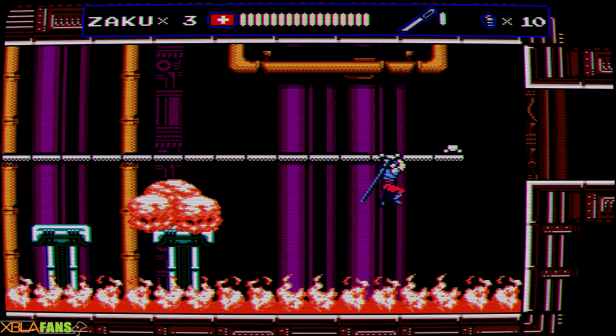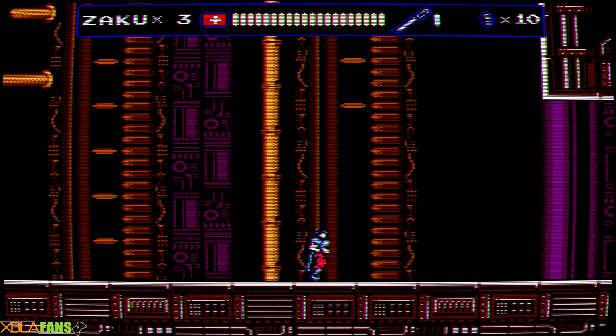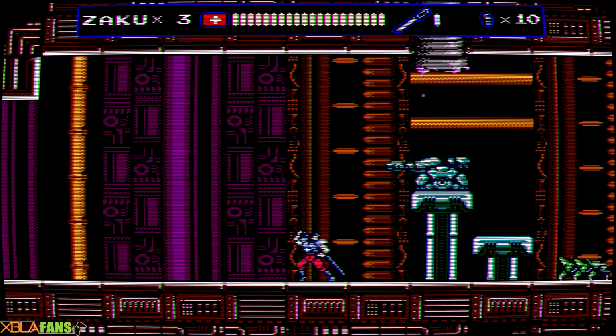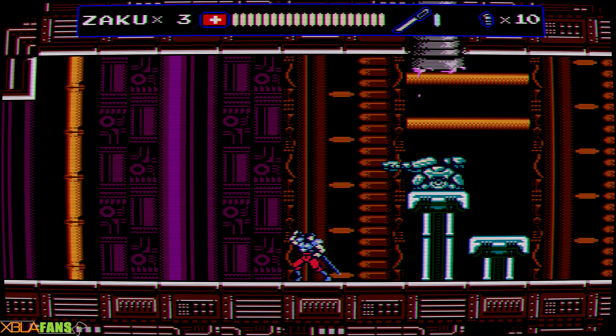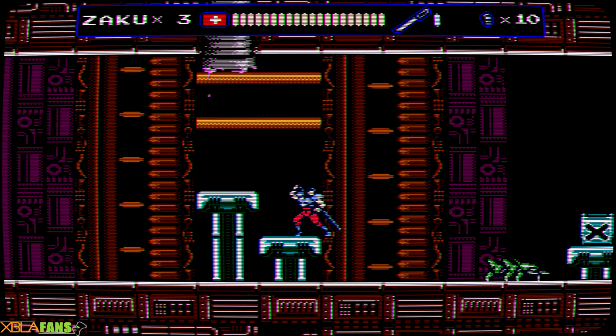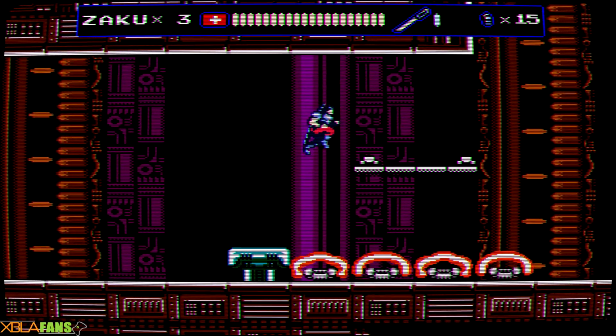So at the end of this level, after the centipede boss, you're actually running through an exploding base with rocks falling from the sky that can actually just smack you off the platforms. So there, it's actually a giant version of that little dude there that I just realized.